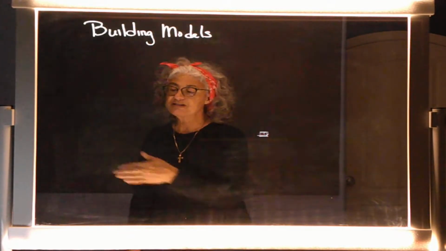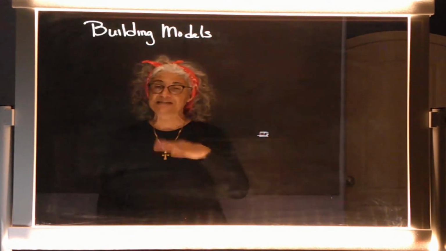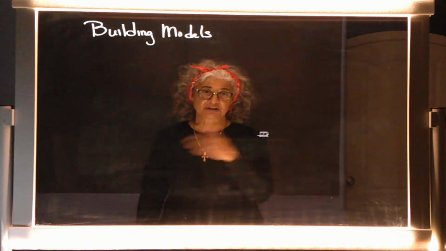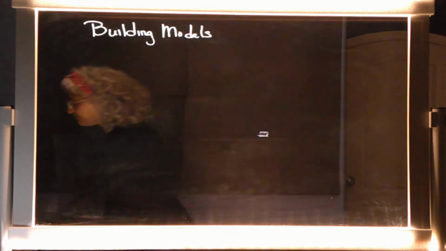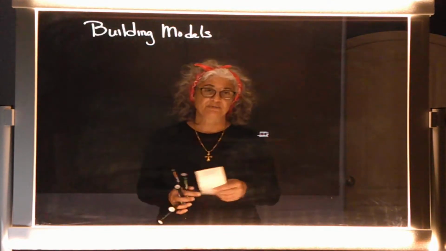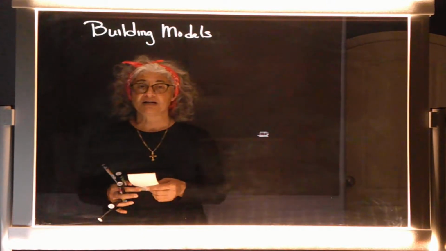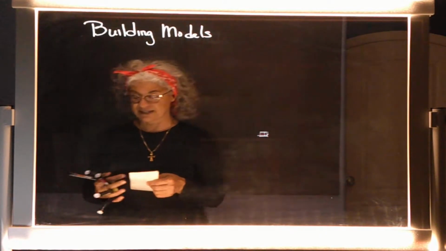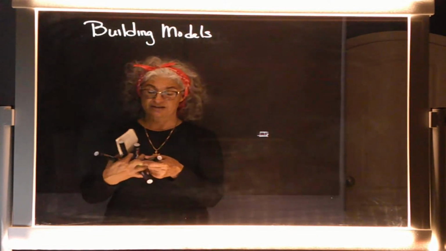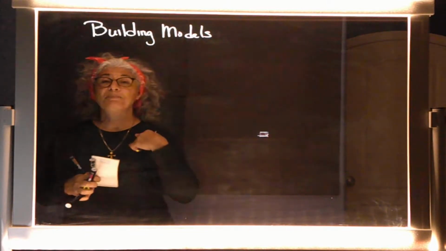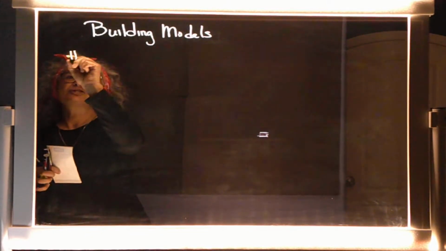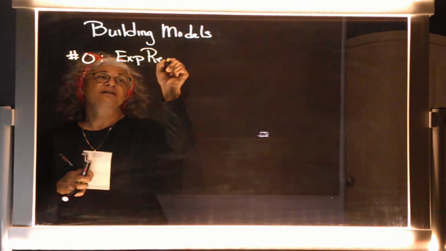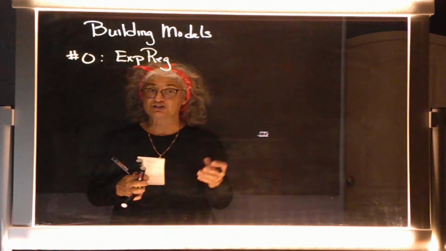So here's the deal. You need to input that data into the calculator. We did that in a previous lecture. Remember, you have to go to the stat button, clear out all your lists, and then input it again. I've already done my inputting. Then when I went to stat again and calculate, because I'm looking for an exponential model, on my TI-83, I chose number 0, which said ExpReg, which means exponential regression.